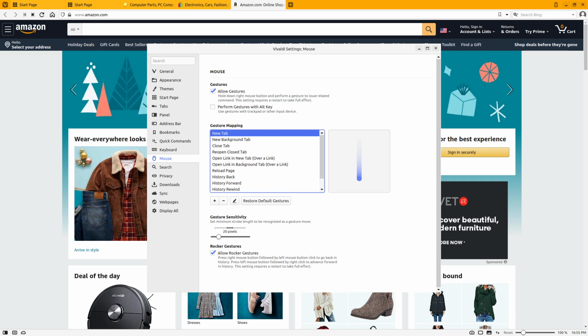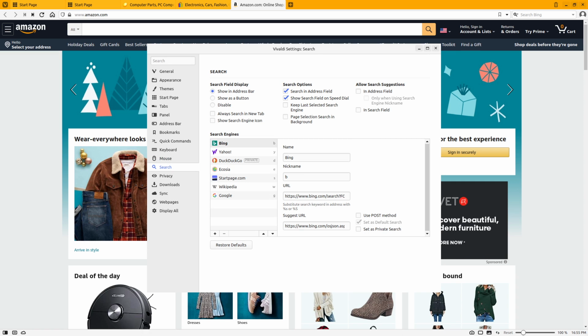There's the search panel, so you can change what you want your default search engine to be. And it's pretty good that they mark DuckDuckGo as more of a private search engine. I don't know if you would really call DuckDuckGo a purely private search engine, but obviously it's a little bit better for privacy than any of these other ones that are listed here, or you can make it custom.